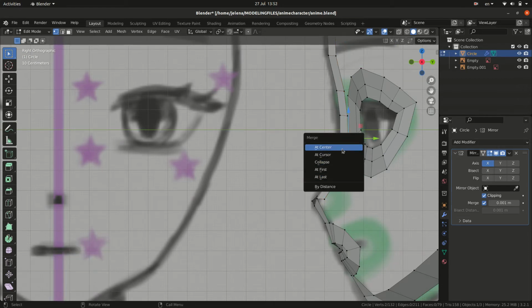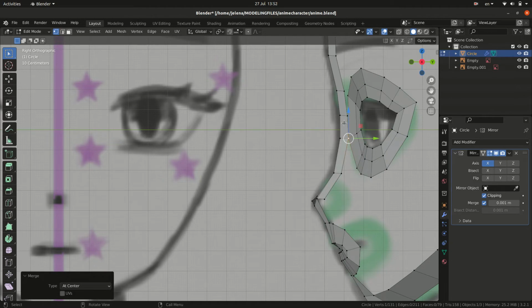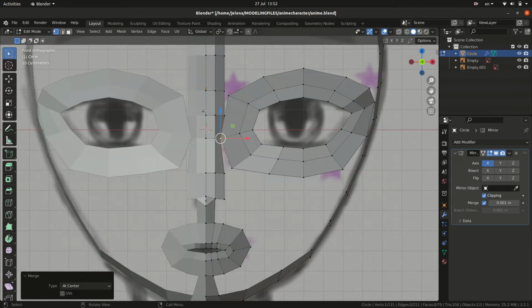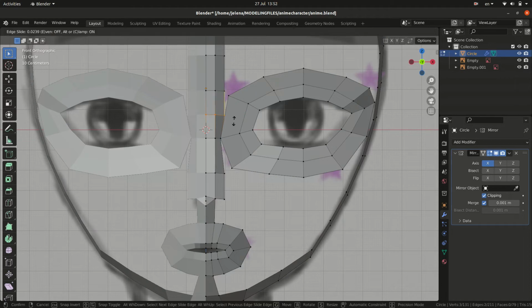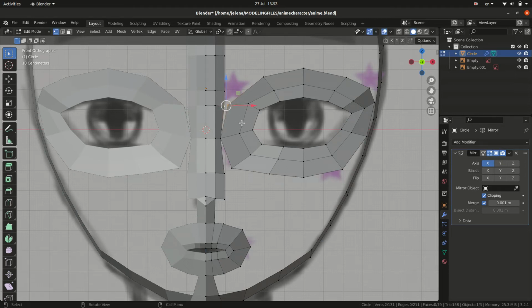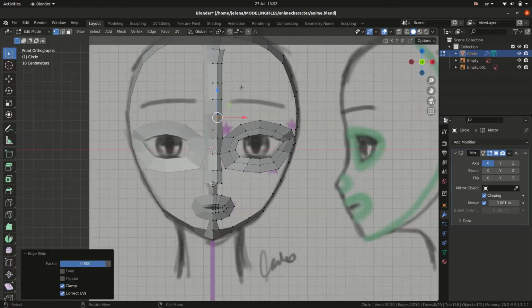Merge at center. And you can see we can move this, double G, slide them. G, we're going to connect these two, merge at center. So it's something like this, and this is something that we are going to also move up.